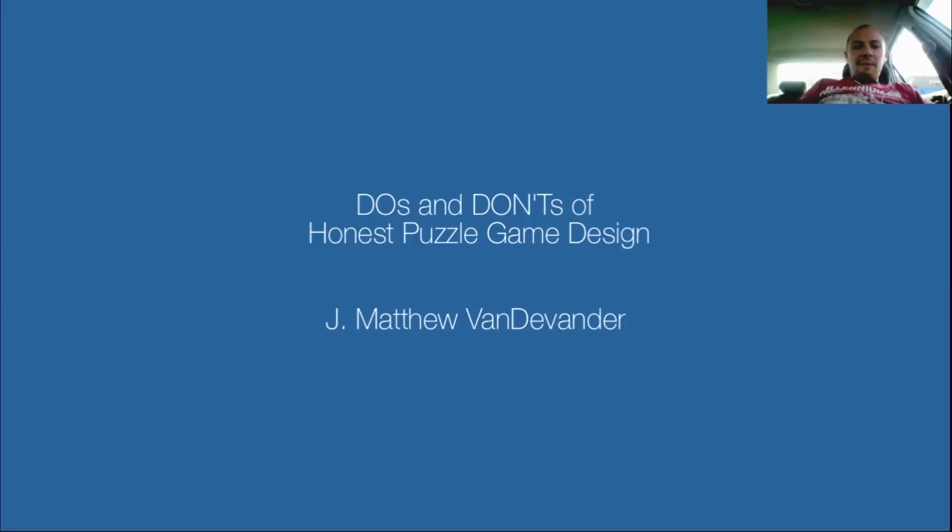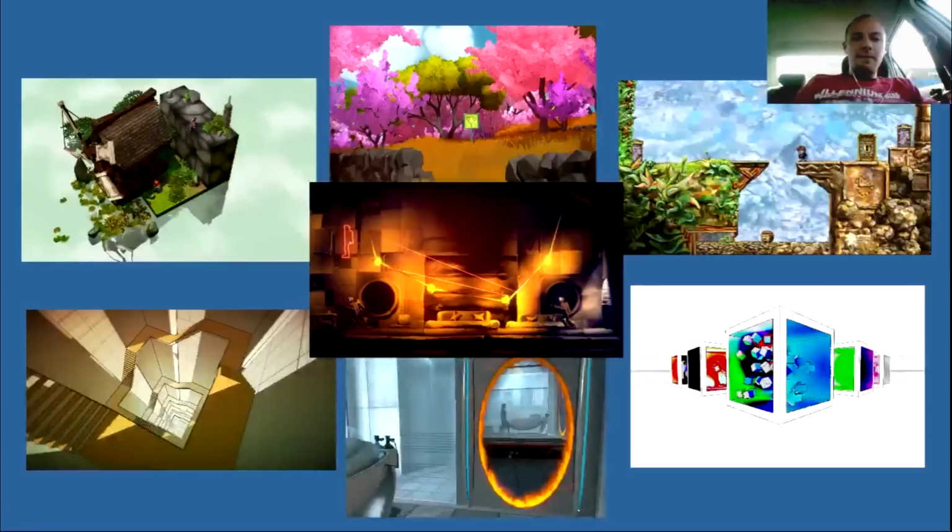Hello everyone, my name is Matthew VanDevander, and the name of this talk is the do's and don'ts of honest puzzle game design, which naturally begs the question, what is an honest puzzle game? So I could put a bunch of pictures of different games up on the screen and say, hey, it's one of these, pretty much, but I don't think that's particularly helpful, because if you don't already understand what I'm talking about, or you haven't played these games, then that really doesn't mean anything. So I'd like to go a little bit more in depth on what I mean by honest puzzle games.